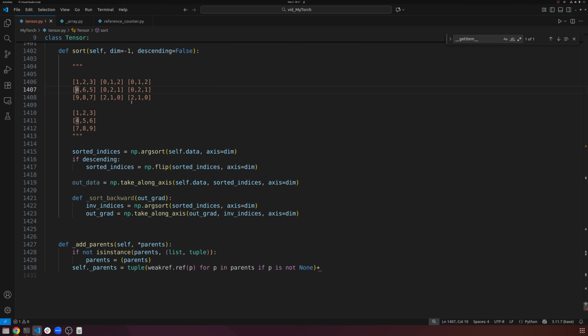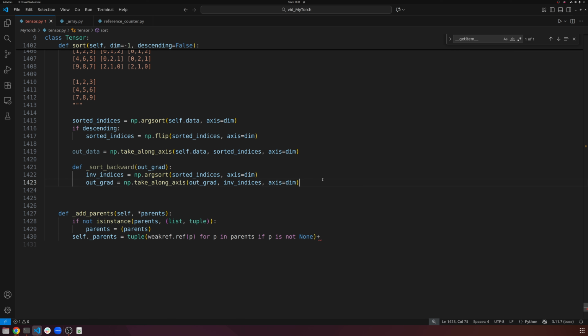And that's exactly what we're doing, right? I'm saying that I want 2. So this position, right, the gradients for this position come from 2, which would be this right here, 0, 1, 2. From 1, 0, 1, and so on and so forth, right? Nothing too crazy. It's just undoing that sorting, right? This is a pretty common trick. And after that, everything else is the same again, right? We're going to go ahead and just return that back.